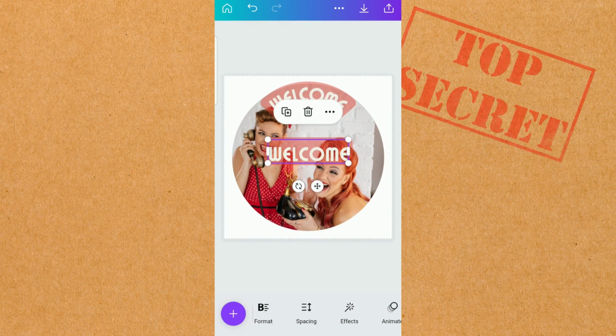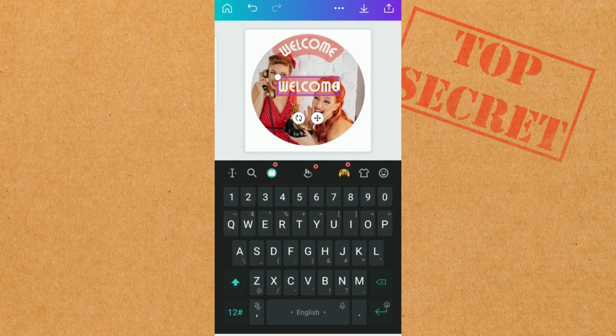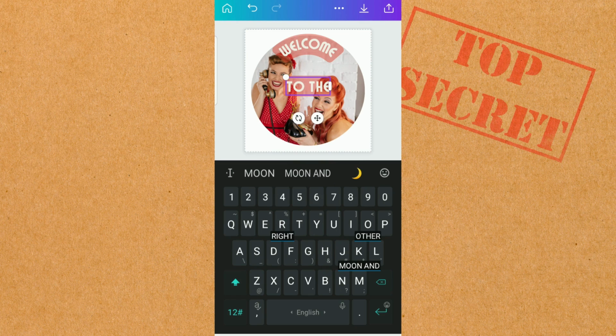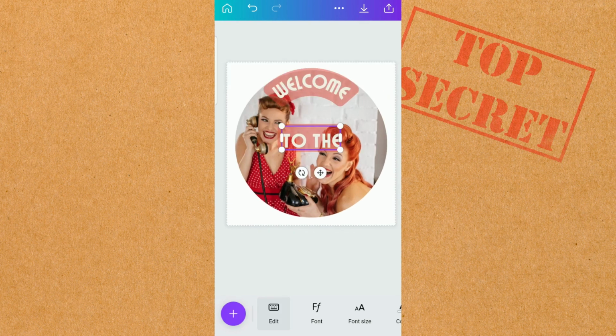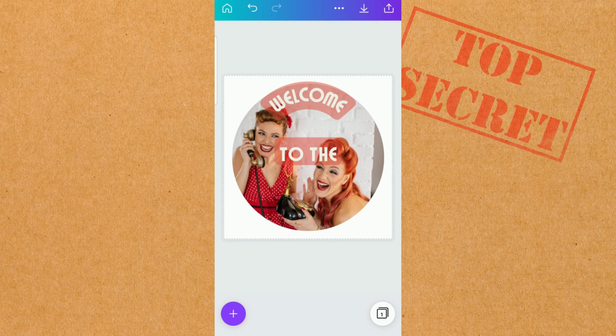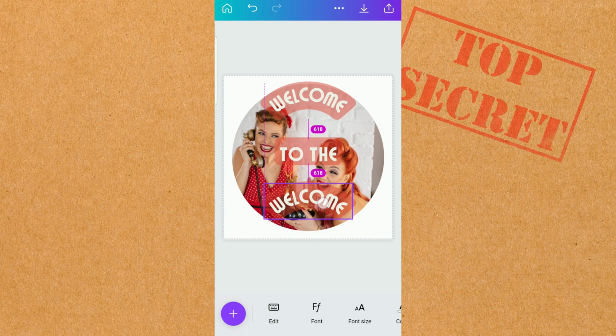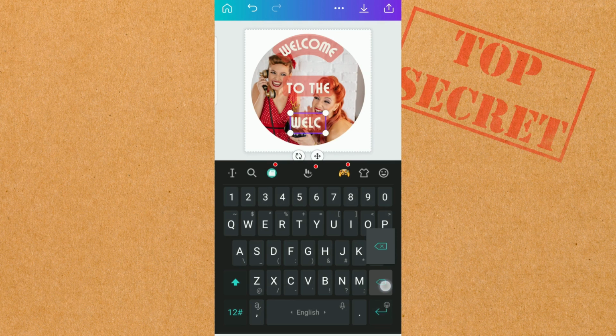Then I'm going to clear this out and scroll back across until I see edit. I'm going to remove what is there and type with my caps on 2 space the. And then I'm going to come back up to welcome. I'm going to duplicate this design, bring it down, and then I'm going to change this with my caps on to friend zone.